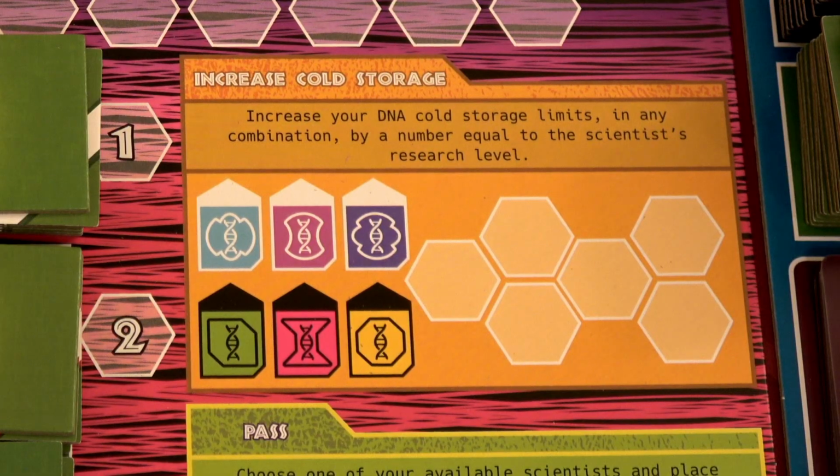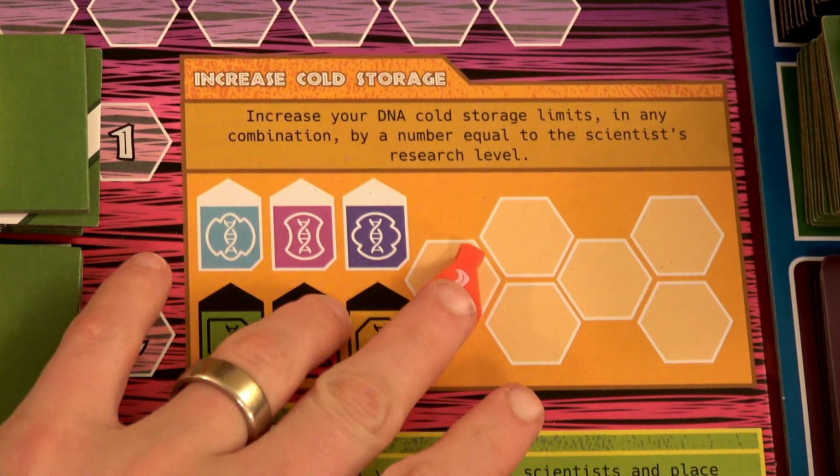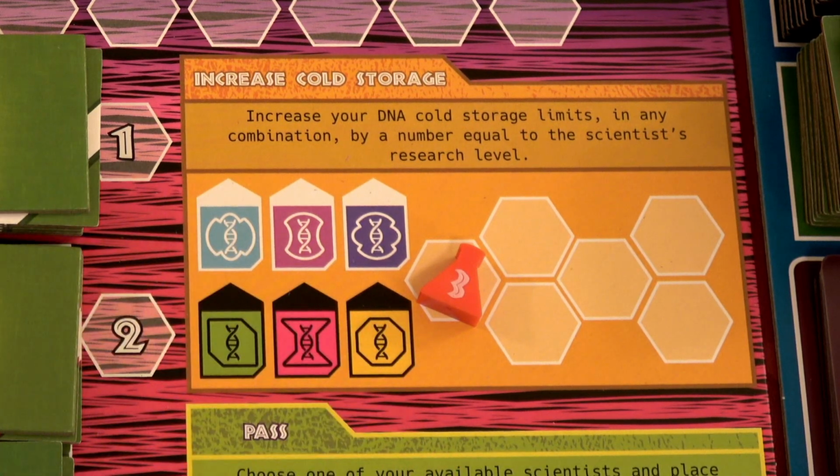So the first thing I think I'm going to do is use my scientist number 3 and come here to increase cold storage. Now, how you do this is really cool. You look to see whatever number you have on the scientist. So I'm using my number 3 scientist to do this. I then get to increase cold storage on 3 of my different DNA types. If I had used my scientist 1, I'd only be able to increase 1 of them.